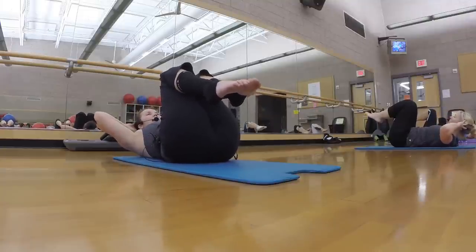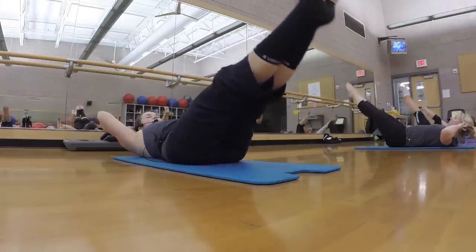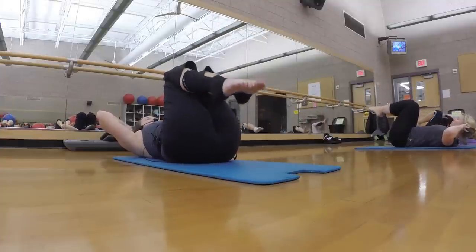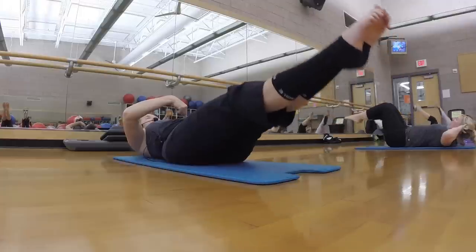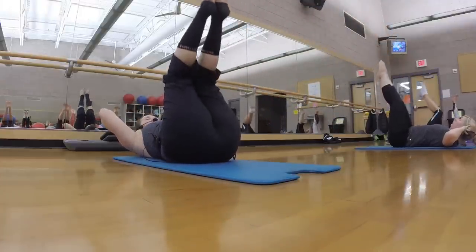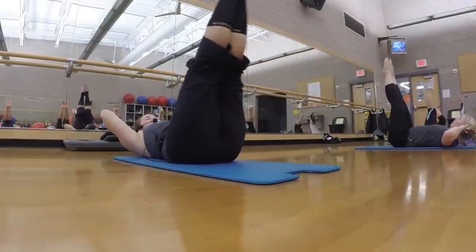From here, extend your legs to the ceiling. Lengthen towards the floor. Hinge up. Knees come in. Quality over quantity. So quality means you've got to listen right here to determine how low you go. If you're fatigued today, maybe that leg drop is a little smaller.